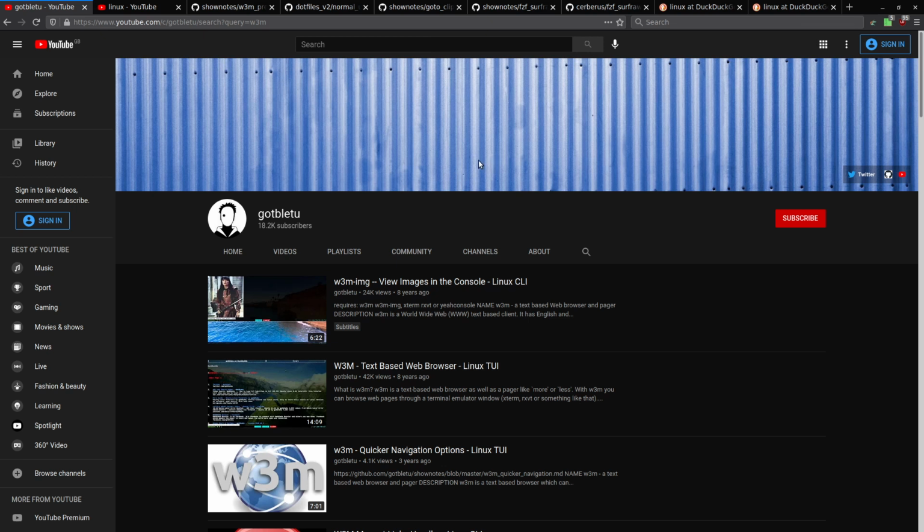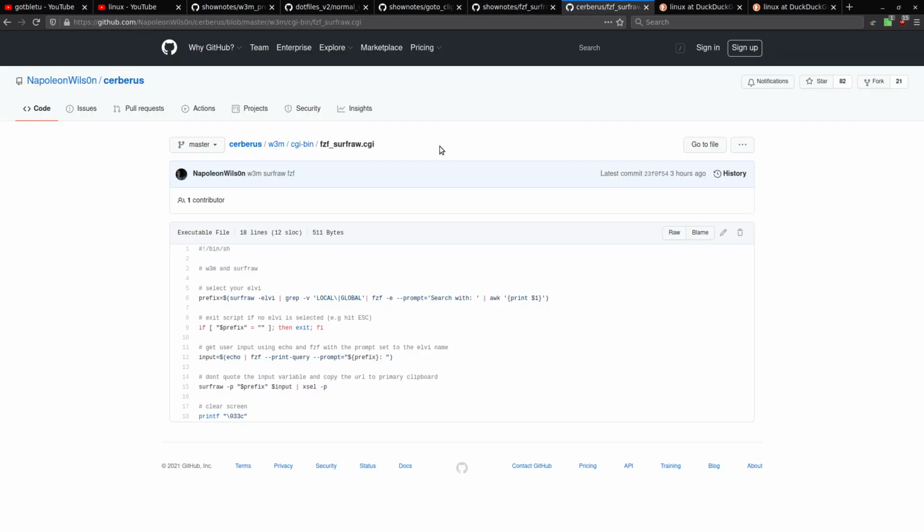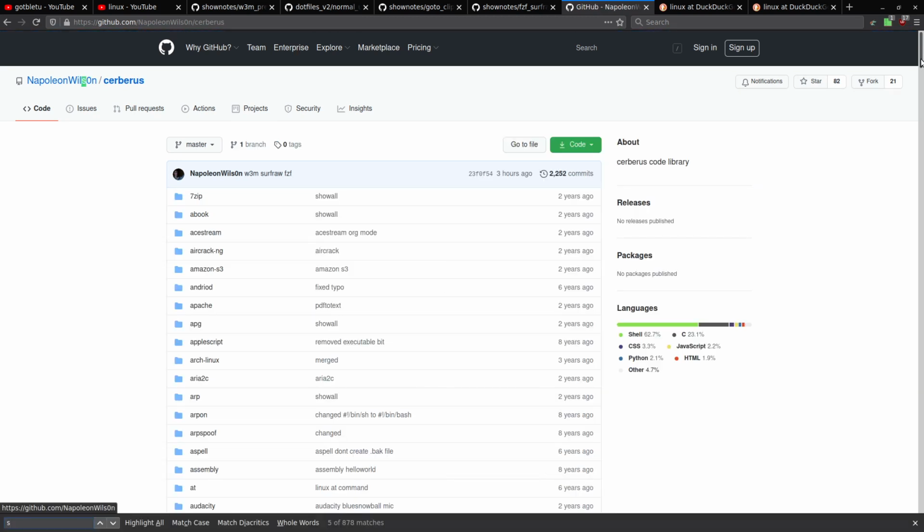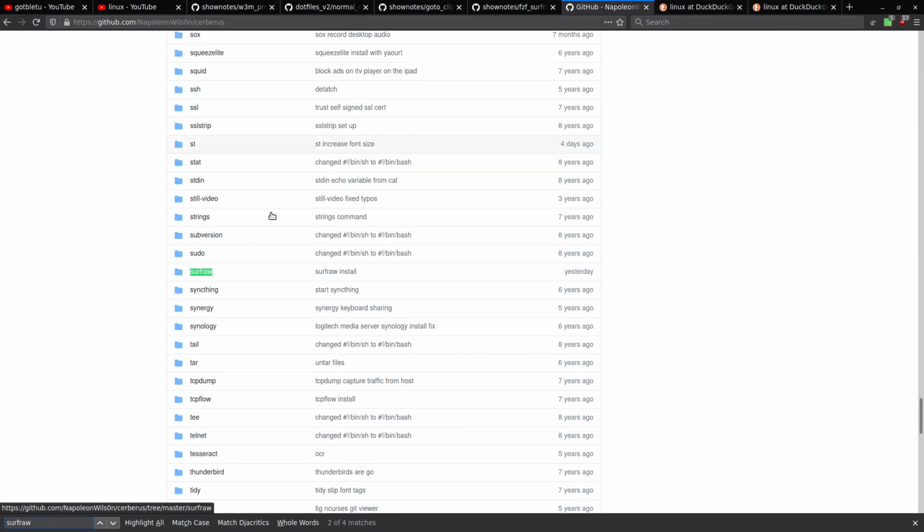So that's all for now, and how you can use Surfraw with W3M. The last thing I want to mention, importantly, was about installing Surfraw and all the dependencies.